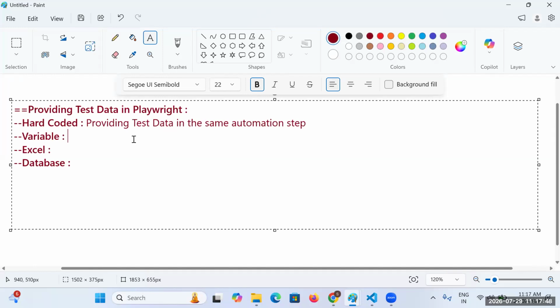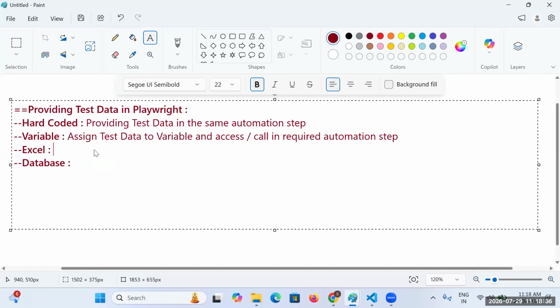Then the variable: the meaning of variable is to assign test data to a variable and access or call it in the required automation step.